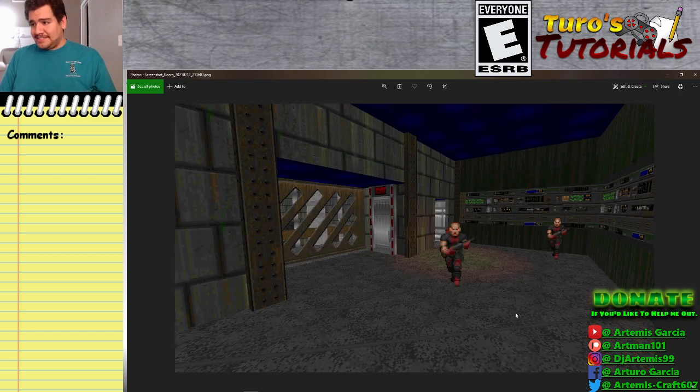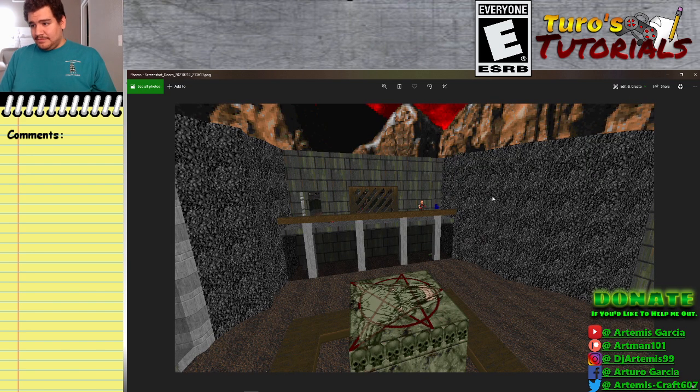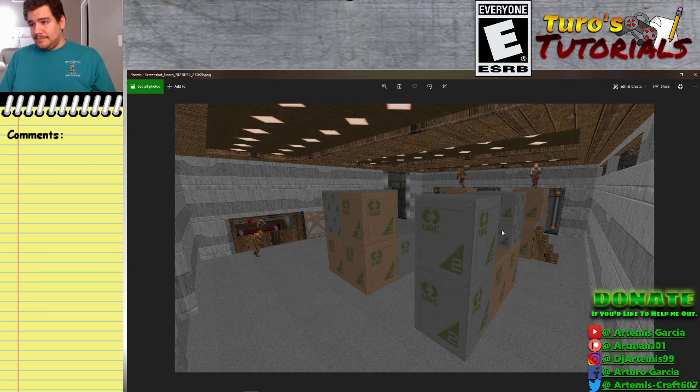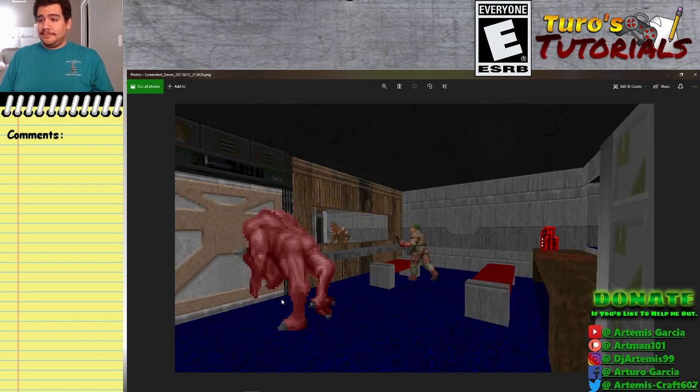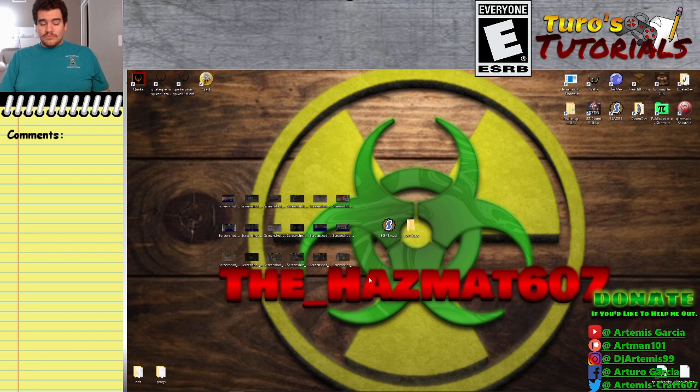And then we have this area. And then back to this area. And this is a better screenshot of the docking bay with the area here, the office area. And then another office, and then the office area again. I have my button for screenshots set to the F11 key. But for the most part, it's, I think, Alt 11 in the main Doom program. So you'll have to look that up. It's in the help guide.